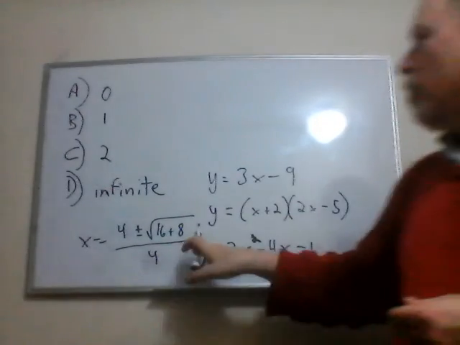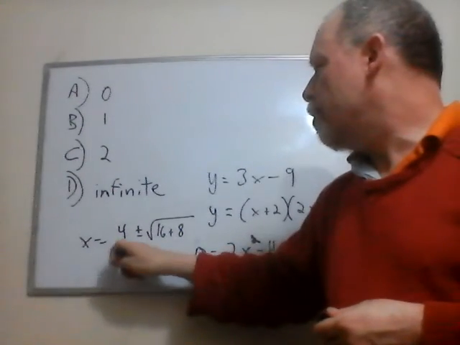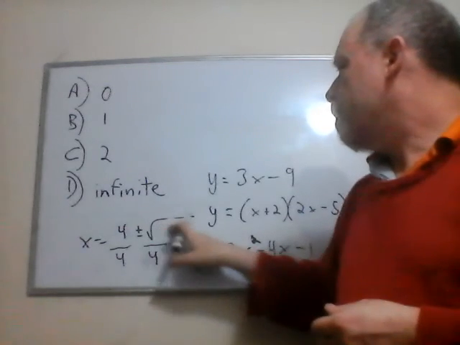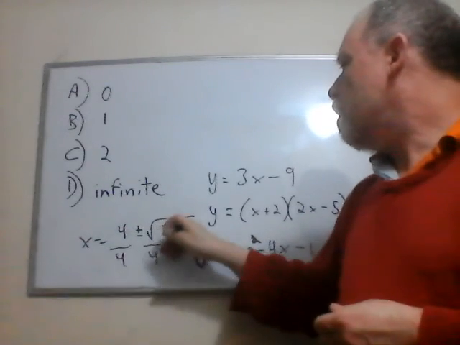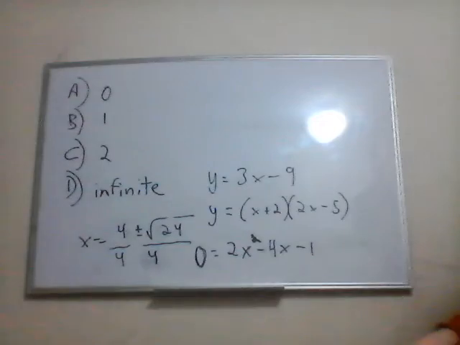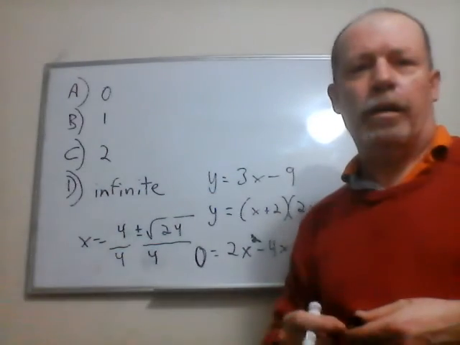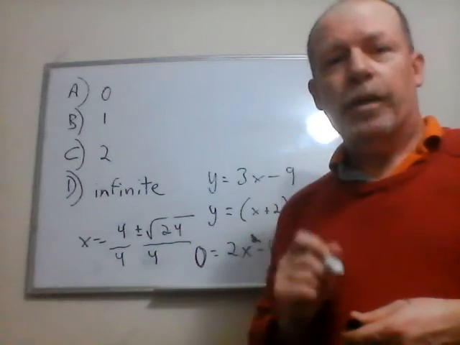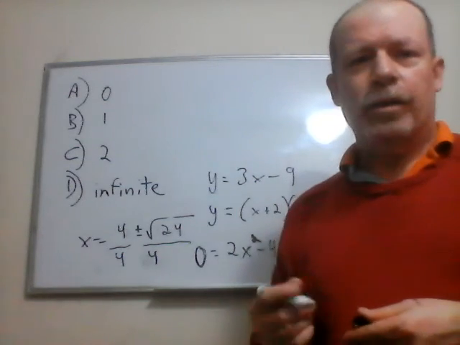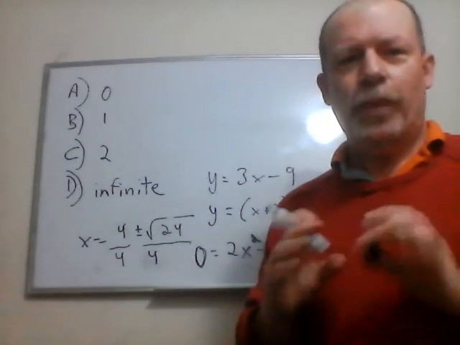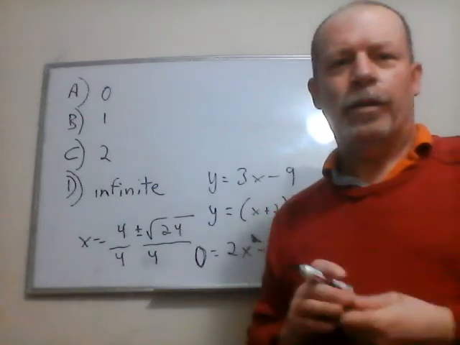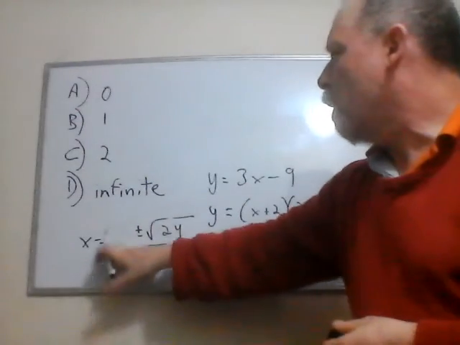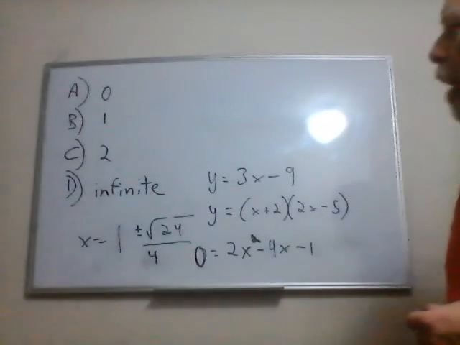From there, you can split this, put it over its own 4, just for good measure, and you've got 24 here. But teacher, that's going to be really complicated. It's complicated enough that if you want to calculate it all the way out, it's going to take you a few extra seconds. You don't want to do that on the test, because once you see what the answer is, you're done. Don't go beyond the answer, looking for some other answer that they have not asked for. This is going to be equivalent to 1, but it doesn't matter what it is. It could be anything over here. It could be pi. It doesn't matter.